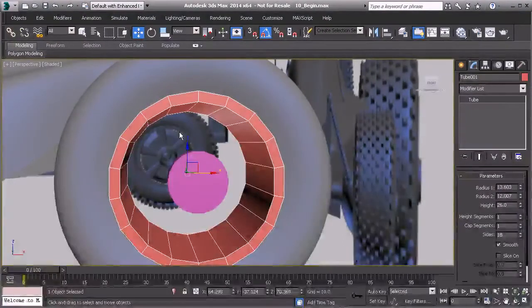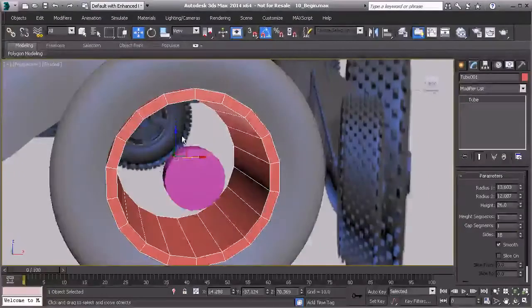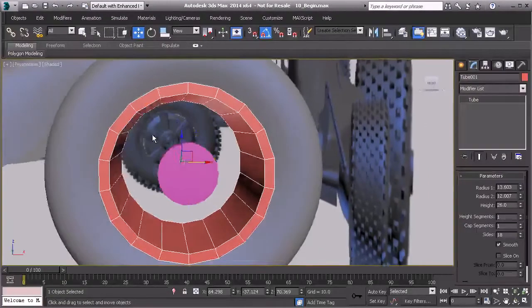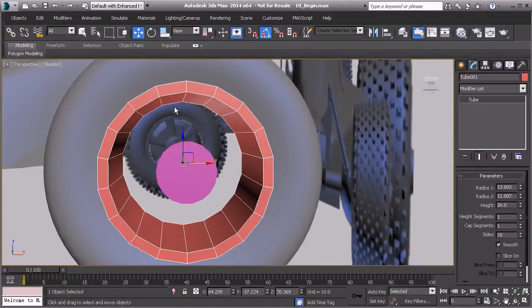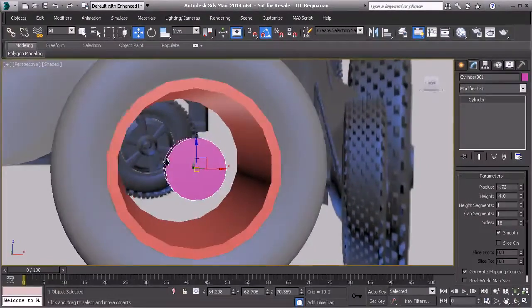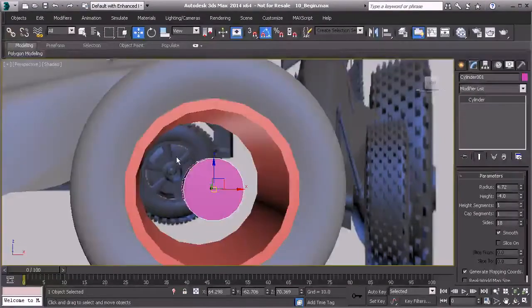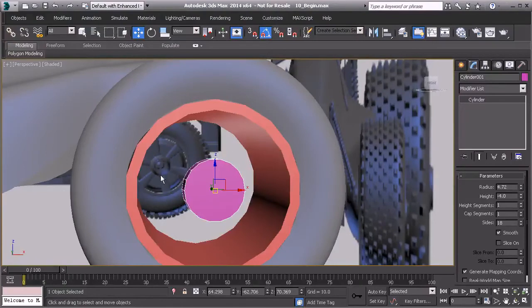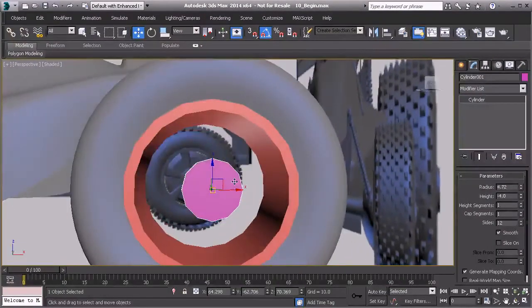So skip 2, we have 1 polygon, skip 2, 1 polygon. So I already have this set up, and I know that I need 18 sides on my tube, and that's already set up here. Now for this to match up on my cylinder, I'm going to need 12 sides. So if we take a look at this and the difference, we have 1, 2, 3, 4, 5, 6 spokes to this, and we're skipping 1, so we need to go down to 12. Okay, so we're going to take that down, and that should match up pretty well.